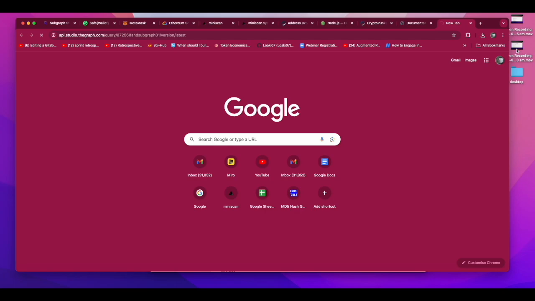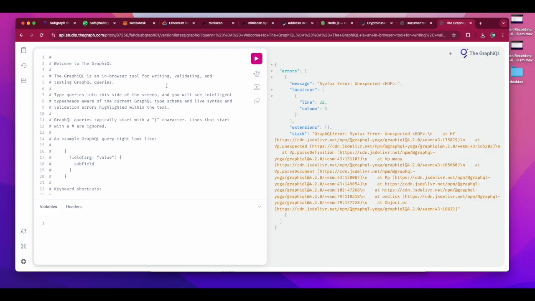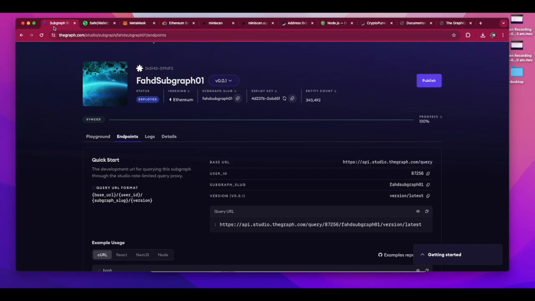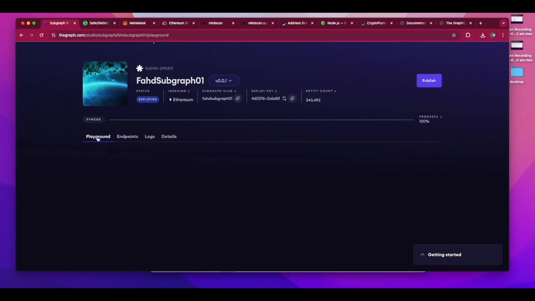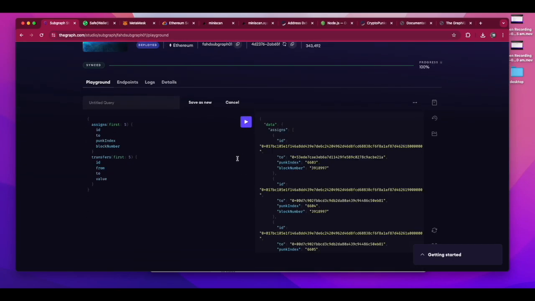What does that return? And yeah, so it essentially returns me a GraphQL window where I can now fire up my GraphQL and get some data. So more to this later, but for now I'll just go back to my subgraph, and on the playground I'm going to start running my queries.